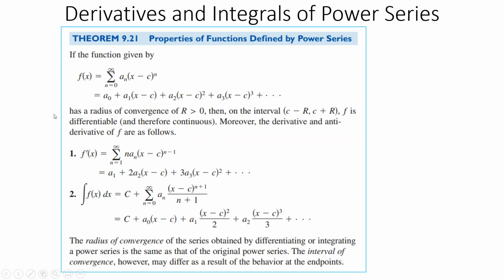All right, so what happens if we have a power series, and say it's some function, f of x equals that power series, and we could write it out if we want to. It has some sort of radius of convergence, say greater than 0, and it has some sort of interval of convergence, c minus that radius and c plus that radius. Maybe it includes the endpoints, maybe it doesn't. And suppose f is a differentiable function. Right? So that means we could take the derivative of f.